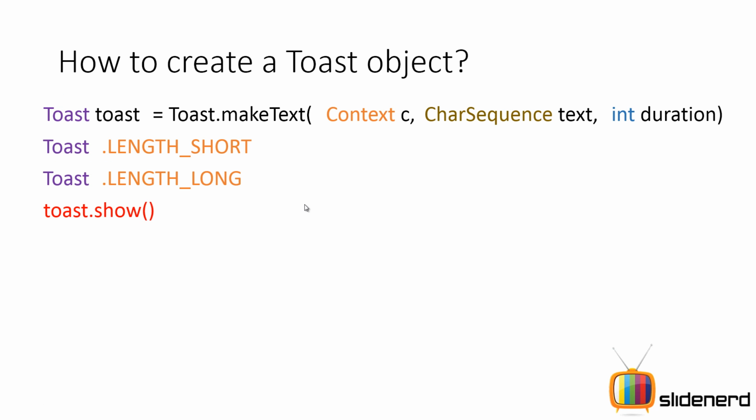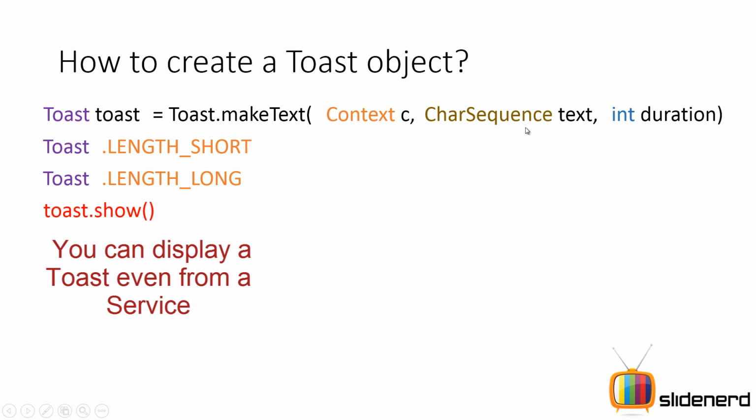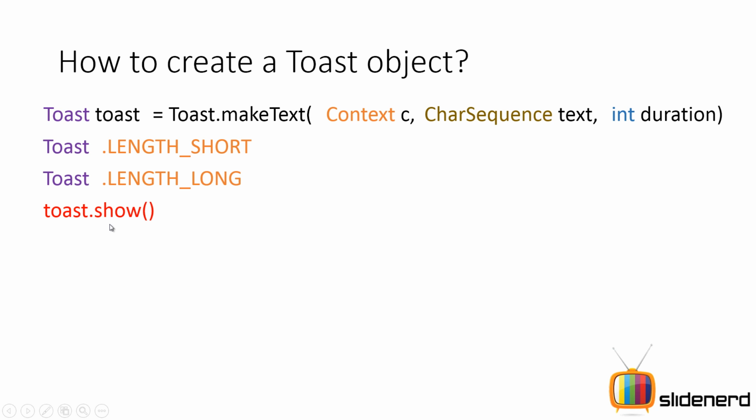And after this step, the most important part which people always forget is to call the show method. Remember, at this point you simply created and defined the object. You have given the handle, you have defined what text it should display, and you have defined what amount of time it should be shown on the screen. But you need to actually show it. So you say toast.show and then the toast appears on the screen.